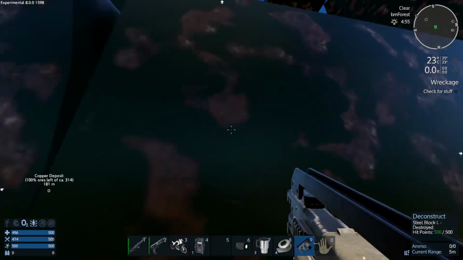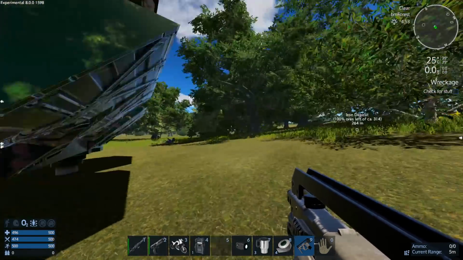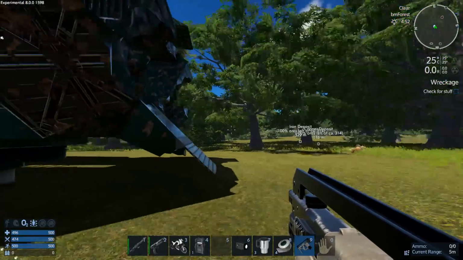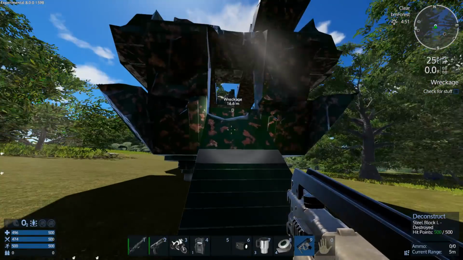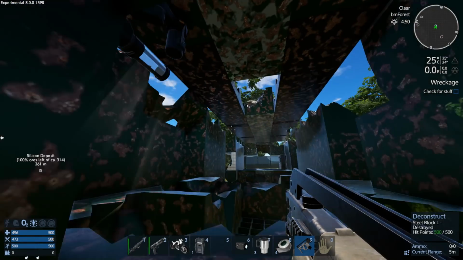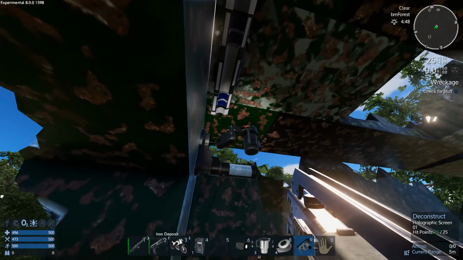Oh, come on. We can't actually get up. I'd like to get up here. Oh, there's a ramp up this end. Okay. Let's... because what I did spot is up here. Okay, is up here.